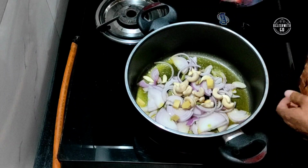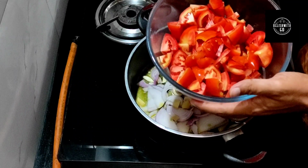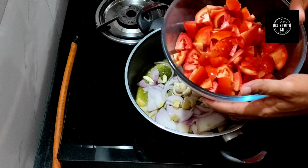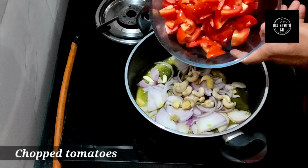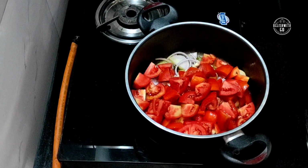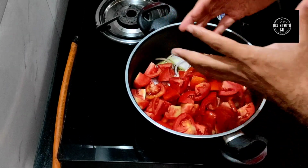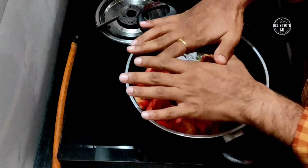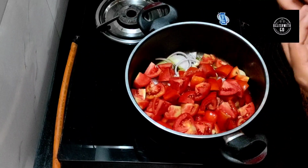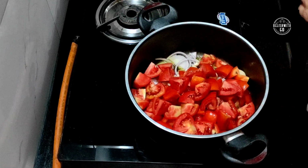What I'm going to do next is the hero of this dish, which is some nice juicy red tomatoes. I've taken about 7 to 8, which is slightly over about 750 grams in total weight, and we will roughly chop them and add them to this. Now the reason behind chopping everything roughly and not very finely is because this is going to keep stewing. So we are going to cover this and let it stew for about 20-25 minutes so that it all integrates nicely into its own juices, and then we're going to blend it, so hence everything is roughly chopped.